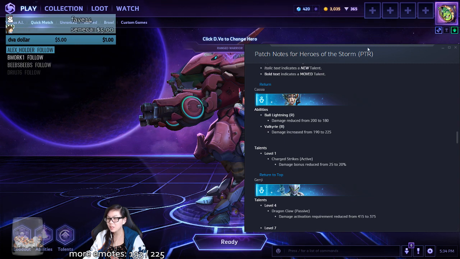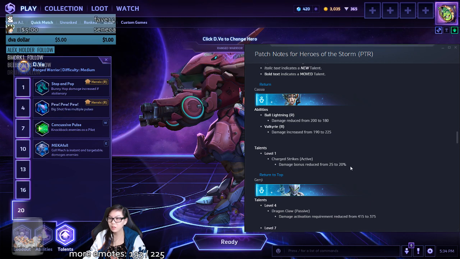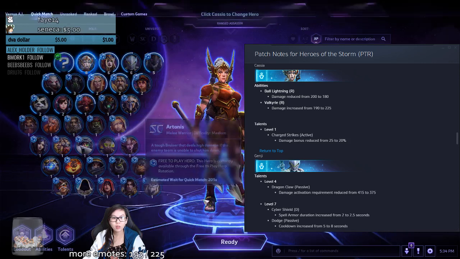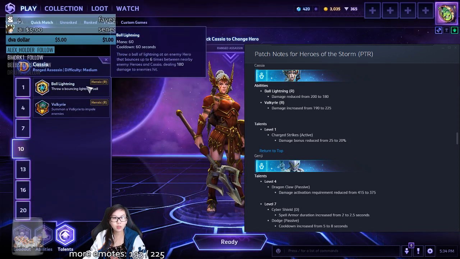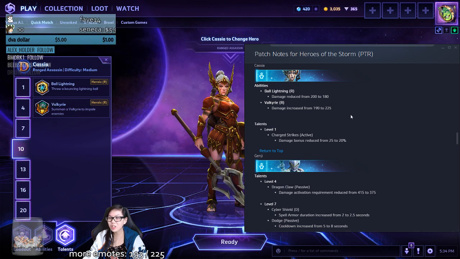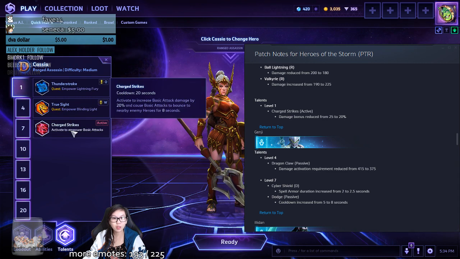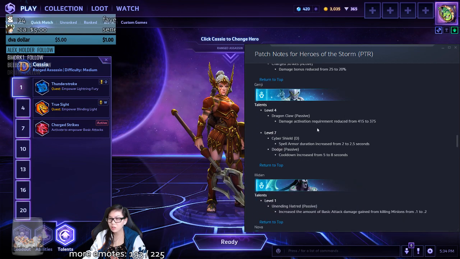Yeah, that's why I said it's easier to aim in a mobile doll. That's why I said I don't know if I would actually take Pew Pew Pew in a real game. So Cassie has a slight nerf. Her ball lightning damage is reduced. Valkyrie damage is increased. So they're both 60-second cooldowns. They kind of switch the damage a little bit. Charge Strike is also nerfed. Okay, that's good because Charge Strike was stupidly OP. It still increases her basic attack damage by 20%. That's still strong.